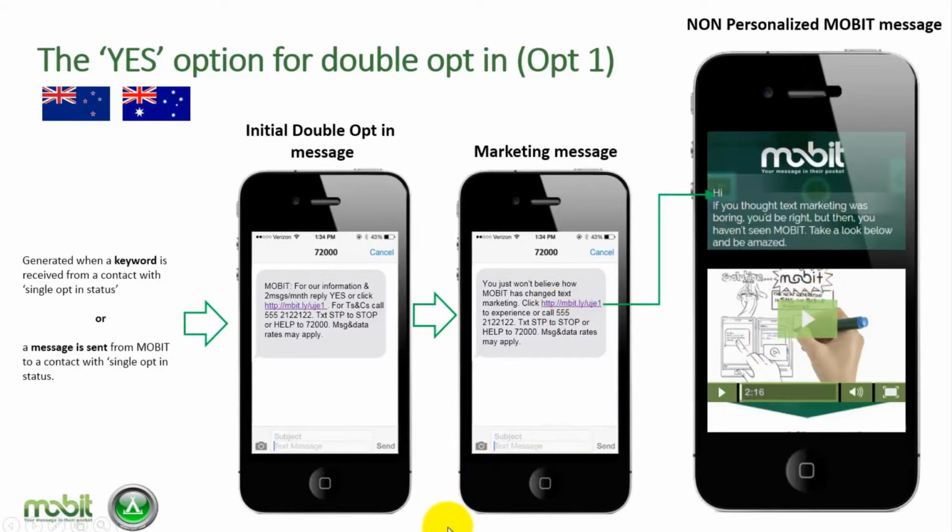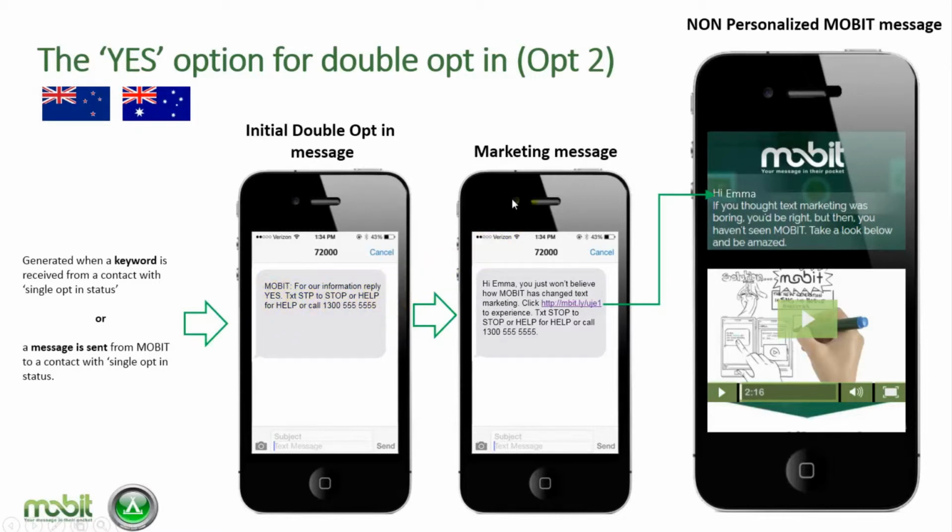To show you that in a different format, this is the same message, the double opt-in message that will be sent back, which as you can see excludes a number of the items that we had on the US form. We always recommend though that you have the company name first so that it's very clear as to where the information is coming from, your quick marketing message, and the yes option for reply or opt-in. We also highly recommend that you have the opt-out response, the text stop to stop or help for help, with a calling number for the user to call should they wish to query why they're receiving this information.